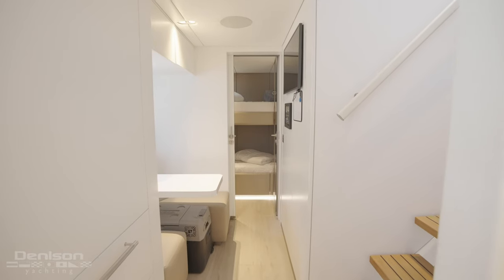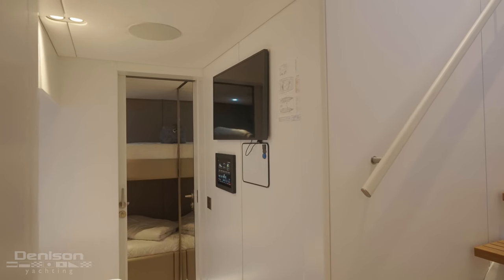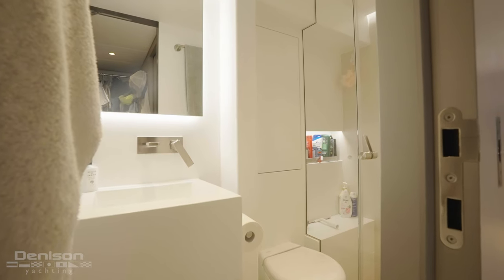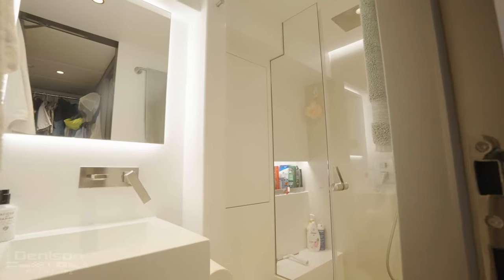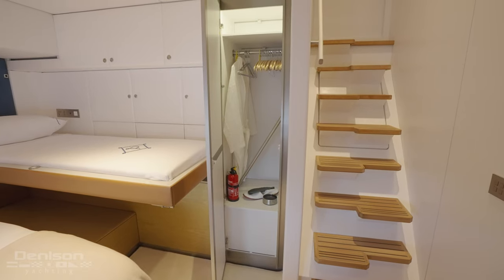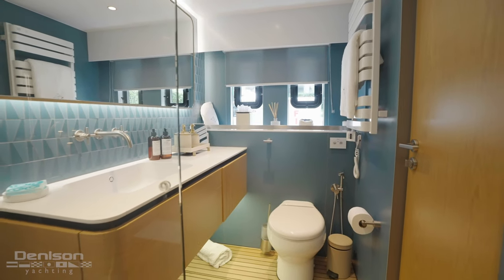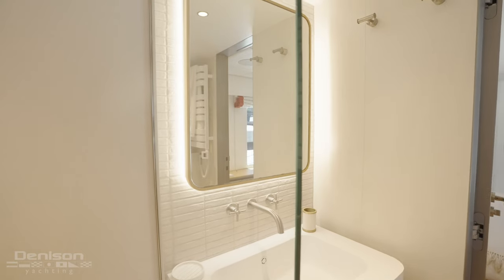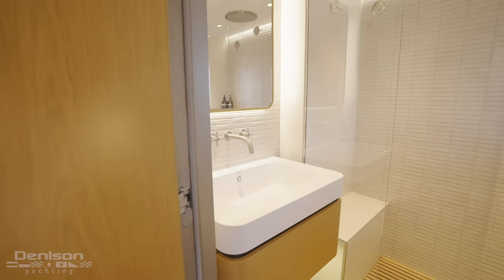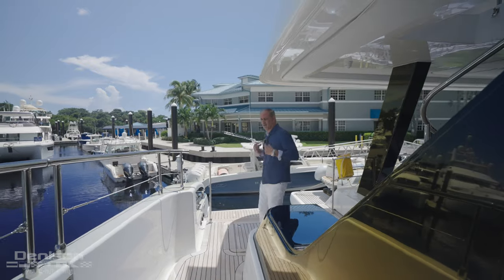Forward of the galley is a crew area to hang out for up to three. You have a TV, your ship's computer for controlling all the lighting and HVAC, and over and under berths with an en-suite head and separate shower for your Captain and Stu. Over to the starboard side is the guest cabin that has the Pullman. There's a common theme throughout the yacht with the heads and showers, carrying through a balanced design. The designer and owner selected two different pallets staggered throughout the boat in each cabin. Another really wonderful feature is the rain shower heads in every shower.